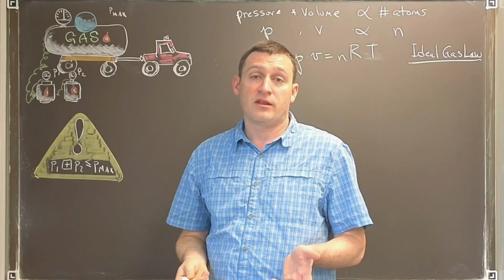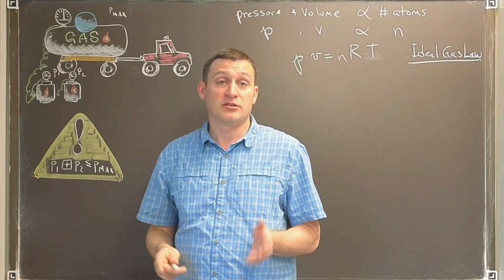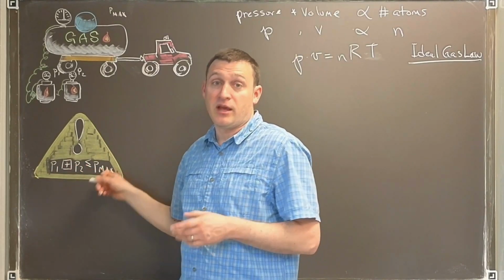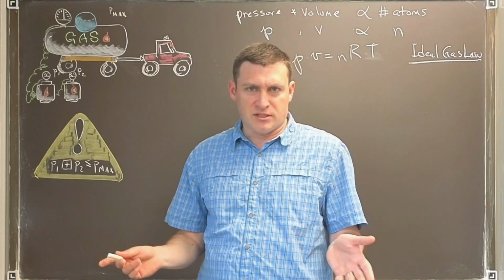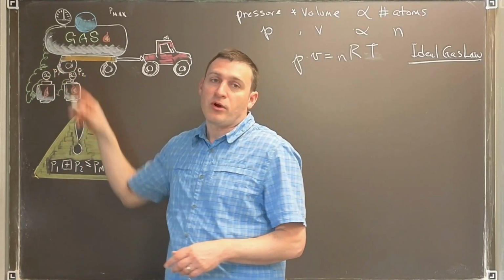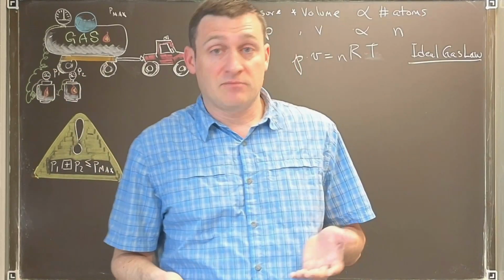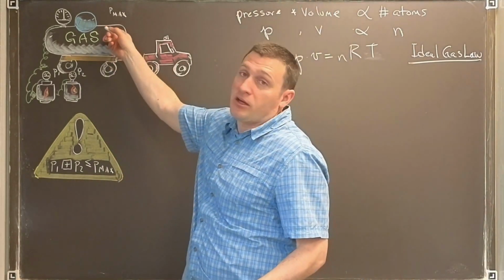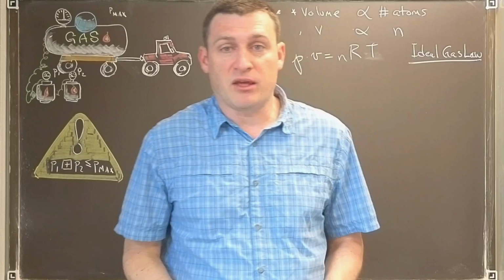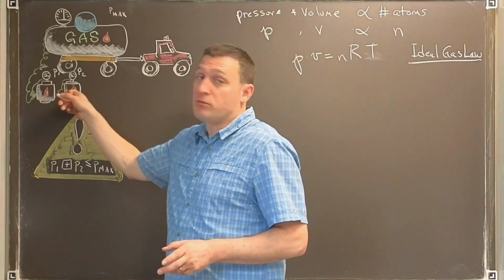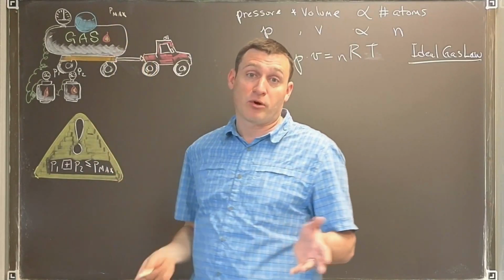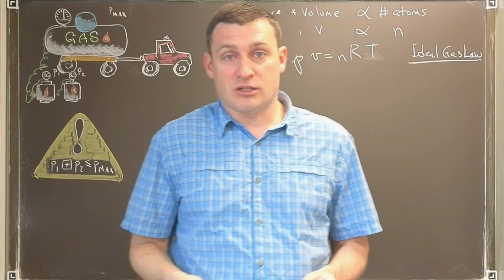Now what this does for Nathan's recycling is it gives him a simple formula to try to make sure that he stays within reason. In particular, P1 plus P2 cannot exceed the maximum. But what is this plus? P here are the pressure gauges that we read on the individual tanks. Each tank has been used a certain amount. They have different pressures. There's also whatever we need to put into this tank. Let's start with the tank being empty. If I'm going to transfer the natural gas from both canisters into the larger canister, they must stay below the maximum that's allowed for the pressure of this tank. Otherwise, we'll cause an explosion.